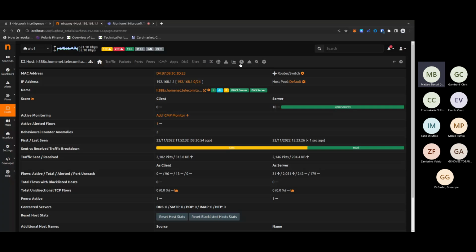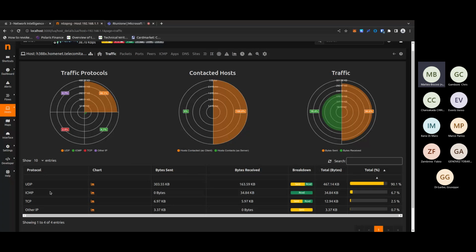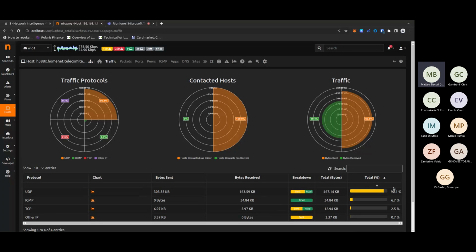In this navigation bar, you can find a lot of information, starting from the traffic information. For instance, you can see that this host, so the router in this case, sent this amount of data and received this amount of data since it was active on the network. The total amount of traffic in percentage was measured from UDP.